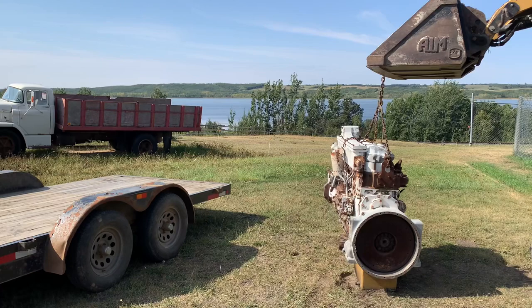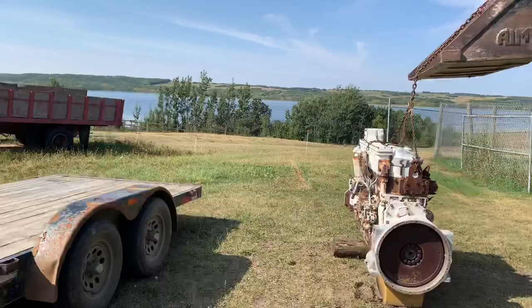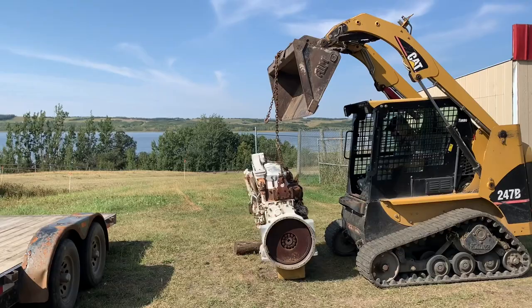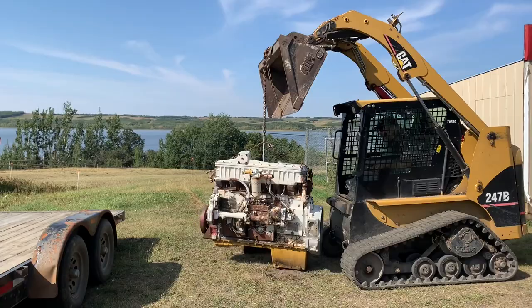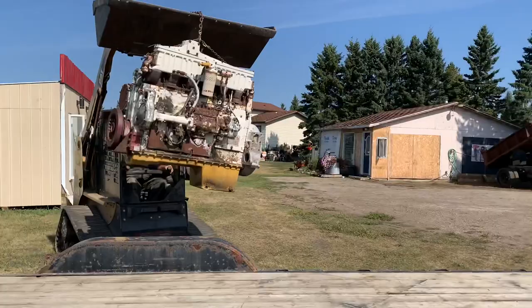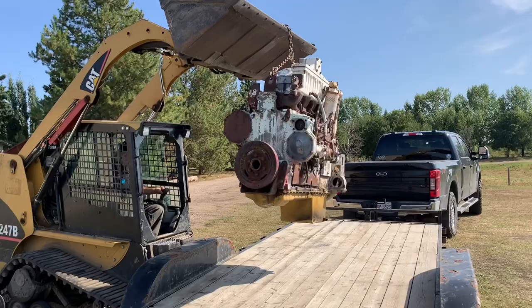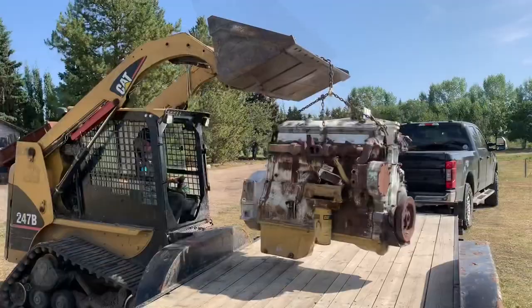Get the old tractor out here. Wonder what the missus is gonna think of me bringing home an old engine. TwinStick junkyard. Yeah, it's pushing the limits of the loader for sure. Oh, there it goes. Trailer could take this weight. There we go. I guess I better get that block.